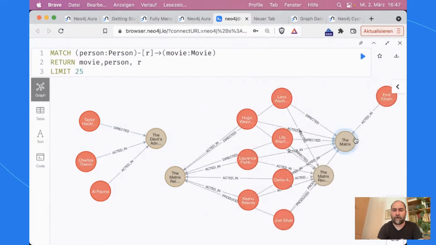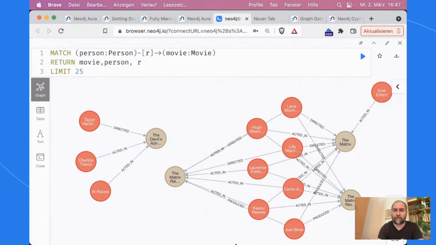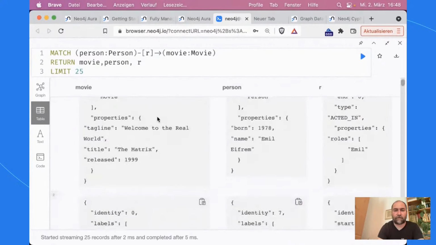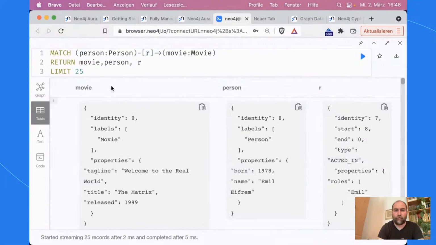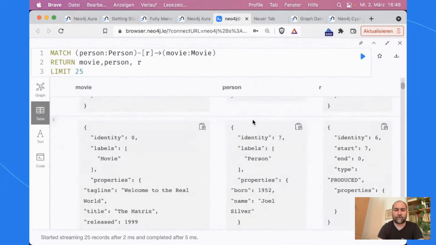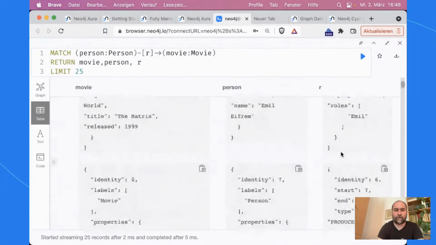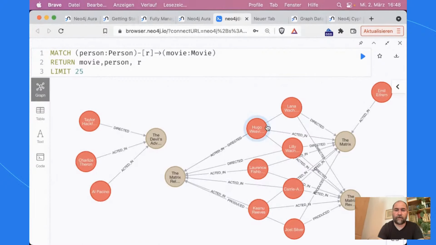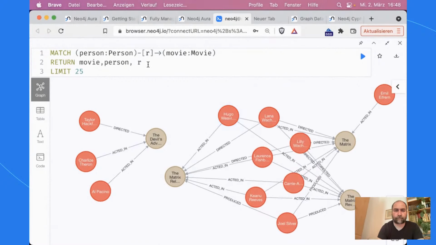It is visualized as a graph because it can pull it all together and deduplicate the results. But if I look at the table view, I get one row for each movie-person relationship. That's what it actually returns, but then the visualization pulls it together into the graph visualization here.